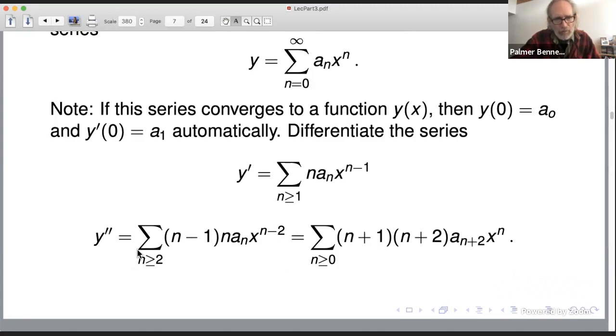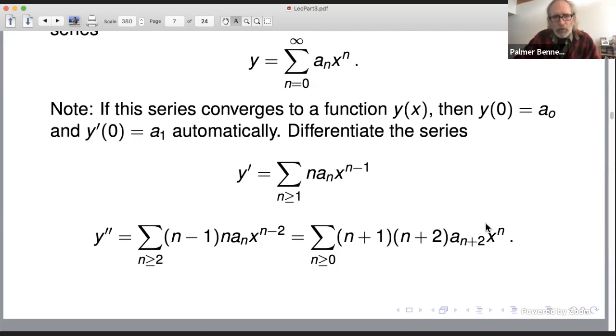Okay? In this series, the lowest order of x is when n is equal to 2, we get x to the 0. So here I have to start at n equals 0. Okay? These are the same exact thing. They're just written in different ways. But this is more convenient because if we write this again together with this in an equation, we'll have the same exponent, x to the n, right? So that's an important thing to be able to do, okay?